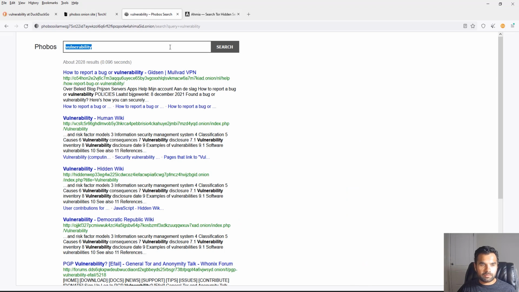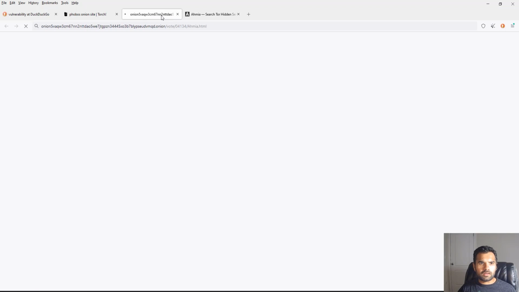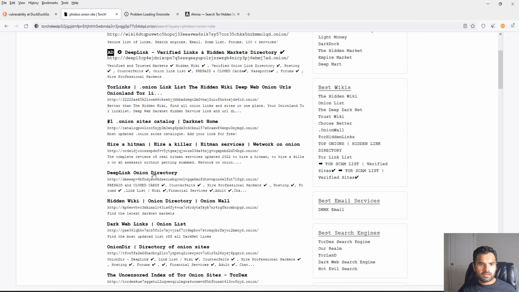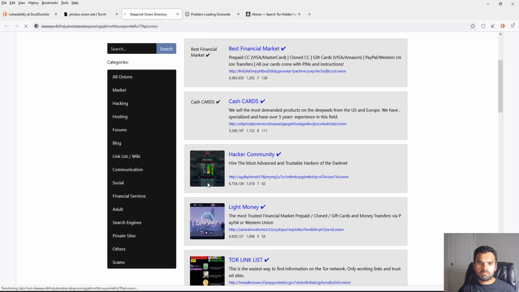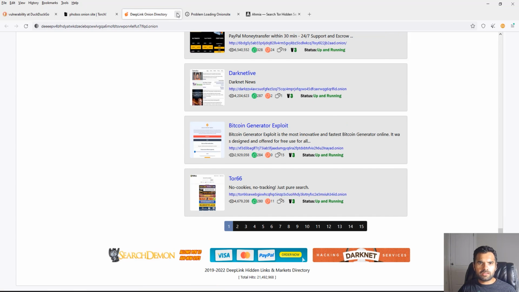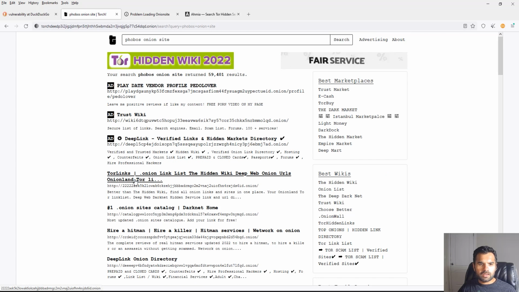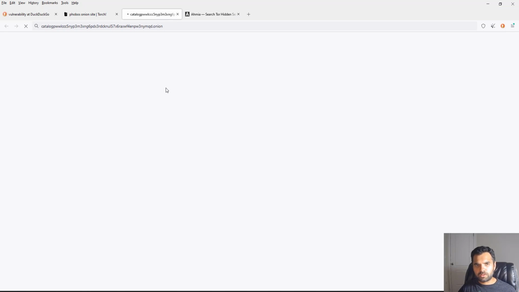So for example, let's say we want to search for Mia Onion site. Let's see if we search that, probably we'll have to go through and find the exact Onion link. Sometimes there are also results which you will find, like a list of all the browsers with their Onion links, but most of the time it doesn't work because these links keep on changing, right? So that's why it's very difficult to find it. But yeah, the ones that I've collected, I'm going to put in the description down below, so you can easily access them if you want to.